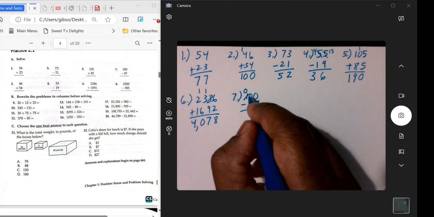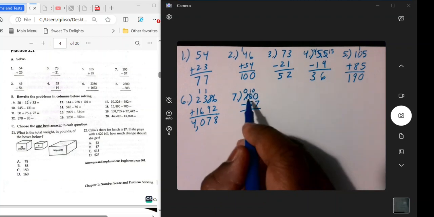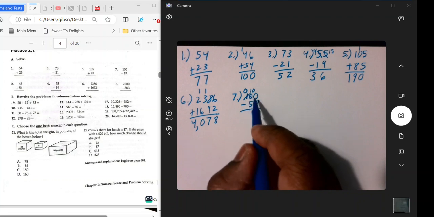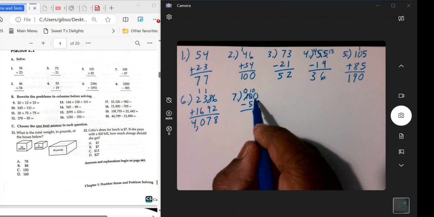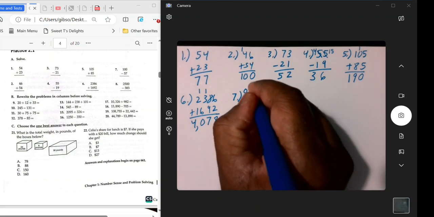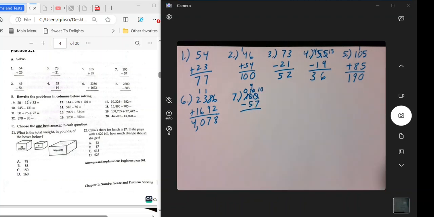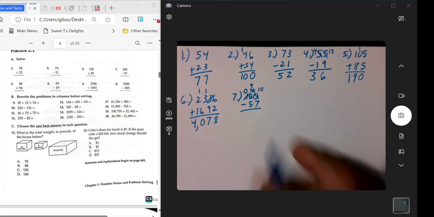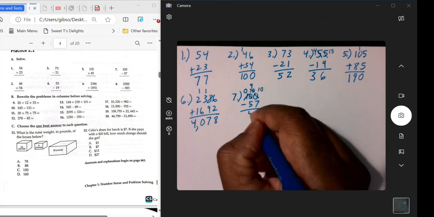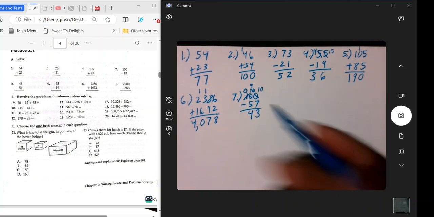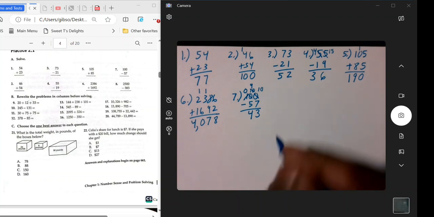So the 10 that we add would be to this place value here. So that would be 10. Now again, we wanted to borrow from this place value initially for the ones place. So that 10 becomes a 9. And then this 0 becomes 10. Now we can subtract. 10 minus 7 is 3. 9 minus 5 is 4. And we know 0 minus 0 is just 0. So this is just 43.